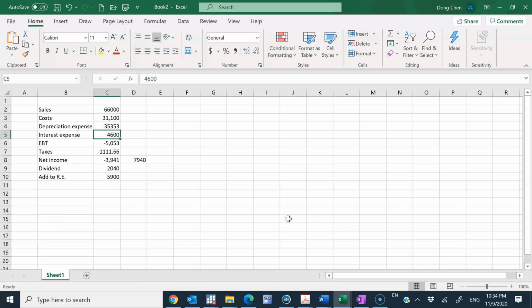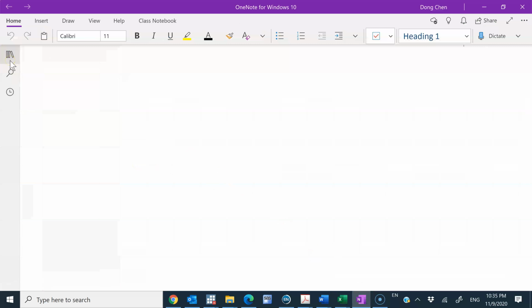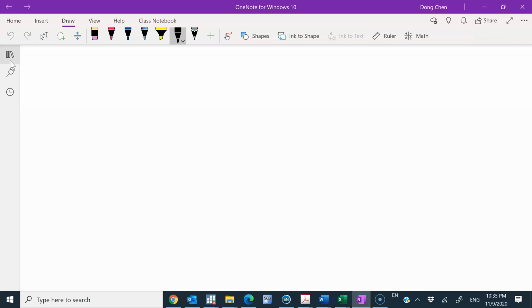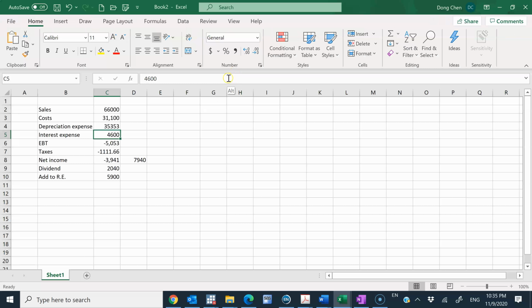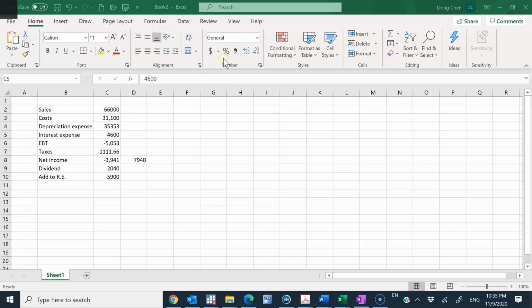One is simply to use algebra, because I know that net income is 7,940. If I write this in my notes, or on your scratch paper, net income is calculated to be 7,940.